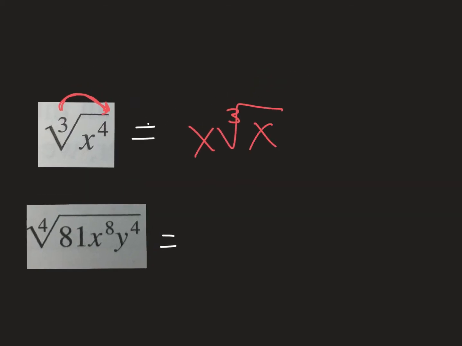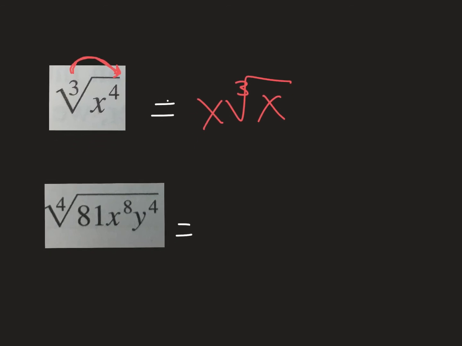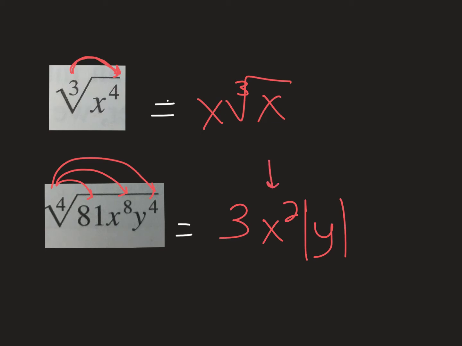I don't know what just happened there. Sorry about that. The whole screen just moved. Sometimes it does that to me. Let's try the second one down here, see if I can make it be still this time. I'm going to take the fourth root of 81 first. That's 3. Divide. 4 goes into 8 two times. Take 2 x's out. 4 goes into 4 one time. Take 1 y out. Now, the y needs to be an absolute value because it must be positive. The reason I didn't put the x squared in absolute value is because it's an even exponent. X squared, if it's an even exponent, it has to be positive. No worries there. Again, we will talk about this situation more tomorrow in class, so don't fret about that too much yet.